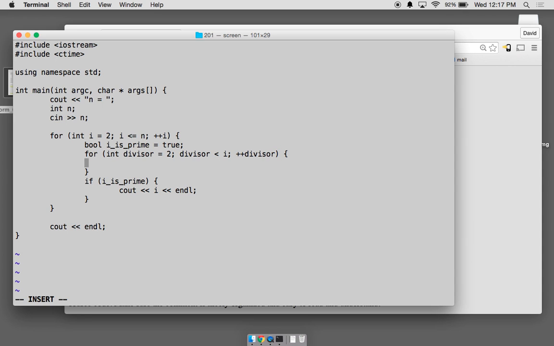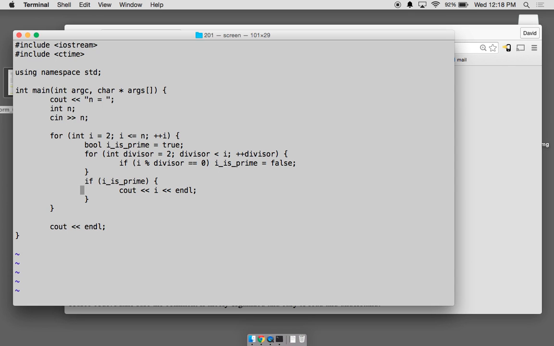All right. So if I mod divisor is 0, then isPrime is set to false. So if we find a divisor, then we're going to set that Boolean variable to false. We can let the loop keep going, or we can break. I'll just let it go. I'm not programming for efficiency here. We're just trying to figure out how to get the problem solved and pick good variable names. But efficiency is also important, but not as important as readability, usually.